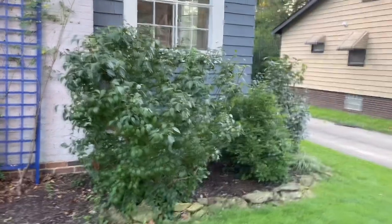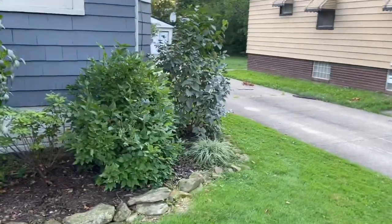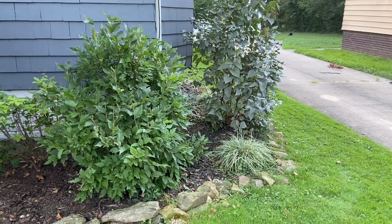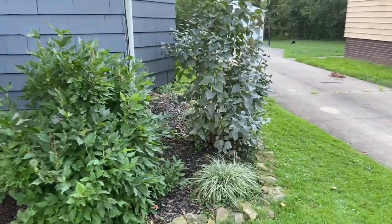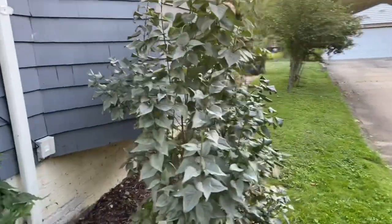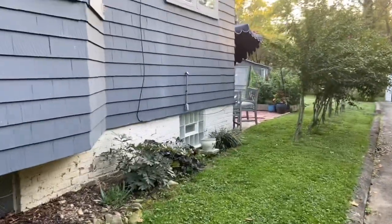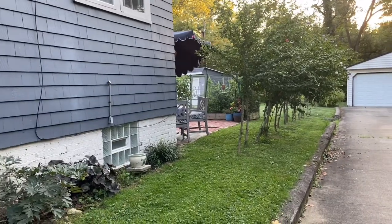And this is a big Forsythia bush. So in the spring, this is bright yellow. And then there's a little baby lilac called Little Prince that my dear best friend gave me the day Prince died. Oh, it's a beautiful purple color. And then this is a large lilac that will get bigger. So these are, of course, in bloom in the spring. Kind of come around the side of the house and added this row of Rose of Sharon.